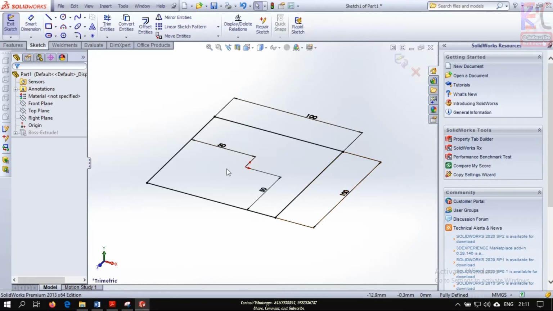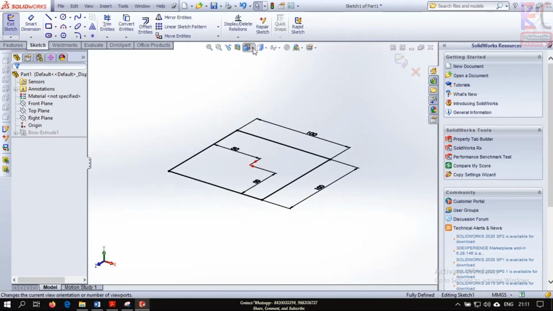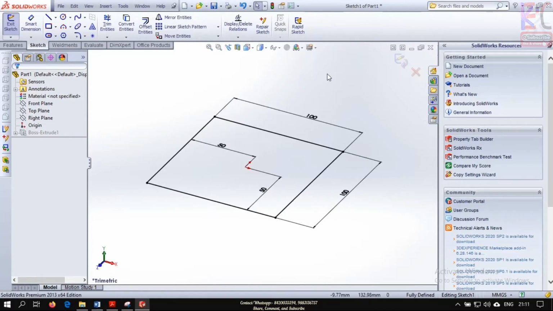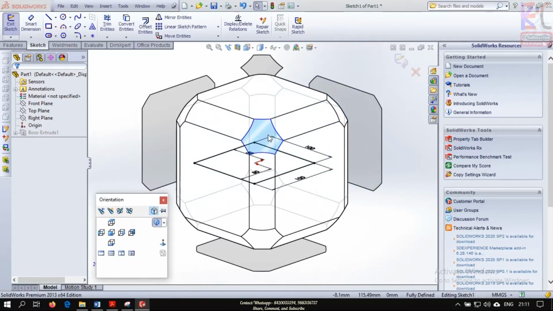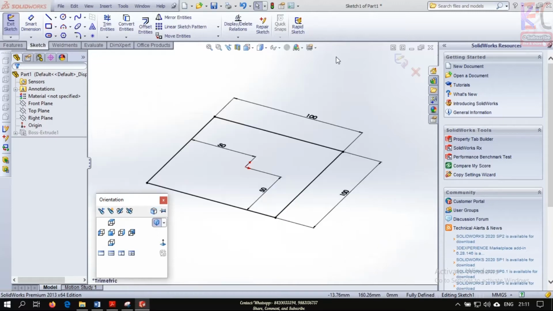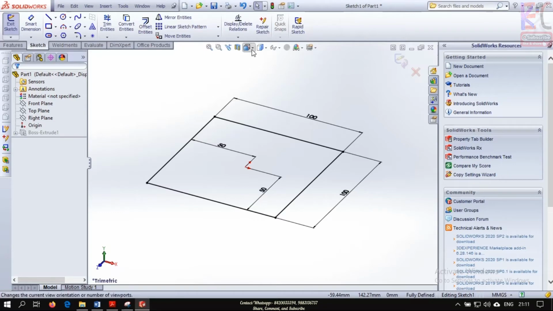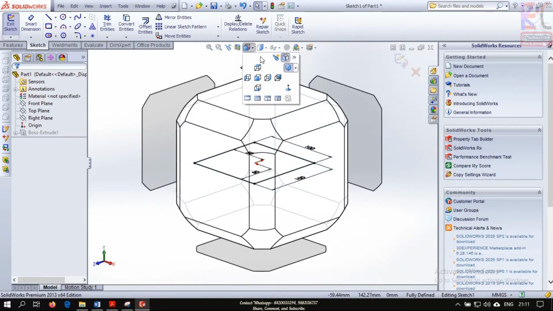Because it is tilted at a certain angle, you need to bring it to your eye level. So what will you do? You will press the space bar of the keyboard, or rather you could change it in orientation modes. There are various orientation modes you can go for. Okay, sorry. Okay, you could click over here on this one. This will give you these views, or you could also go for the orientations in this manner. Very good.